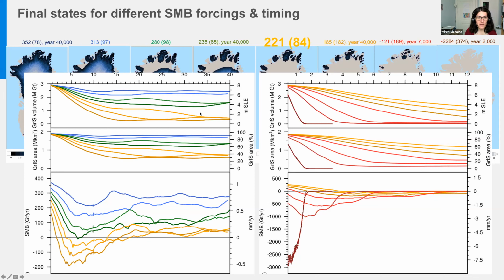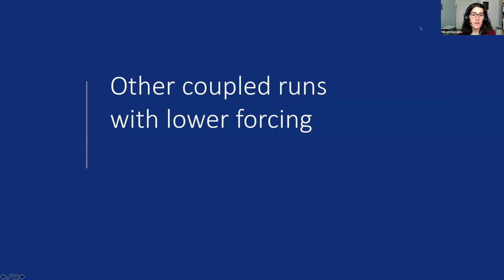So we have some separation here between the simulations. And this is the SMB. We are starting for all of these runs with a positive SMB, and the SMB goes down, and in some cases it will eventually still be positive, but here it will not be enough to prevent the ice sheet from going. Okay, so this was uncoupled.